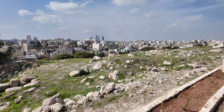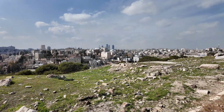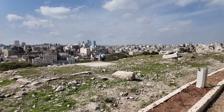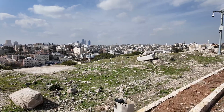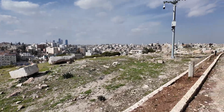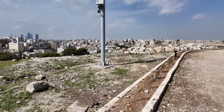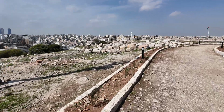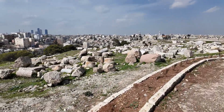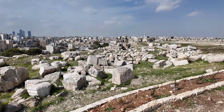I'm not sure if I can really do this justice on the camera, but you can kind of see more of the skyscrapers over this side of the city, more of a modern side of Amman. It's a strange city because whenever you're in one of the valleys, you can't really appreciate the scale of it. You kind of just feel like you're not trapped, but enclosed in one neighborhood. But this is a city of hundreds of different neighborhoods that are all sprawling. And apparently a lot of the development happened in the 70s because there were so many refugees coming here from Palestine, I presume after the Six-Day War with Israel. And they settled in a lot of the wider neighborhoods and started expanding the city.